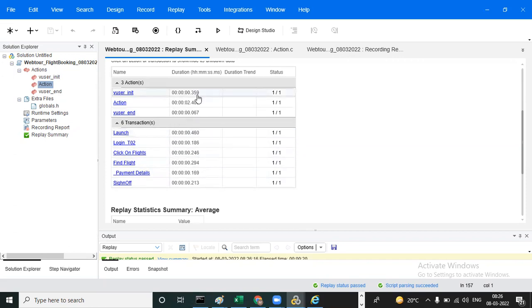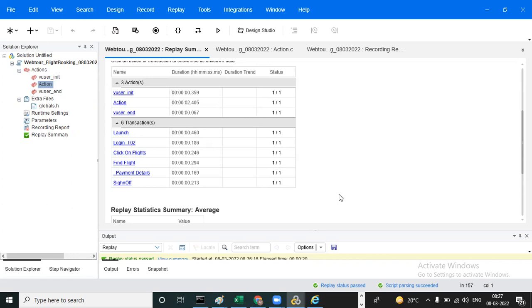What will happen is everything is included in the action part only. We need each and every transaction's response time, how much time it is taking for one user, and likewise when executing with multiple users. Also, we check whether each and every transaction is meeting the SLA or not.